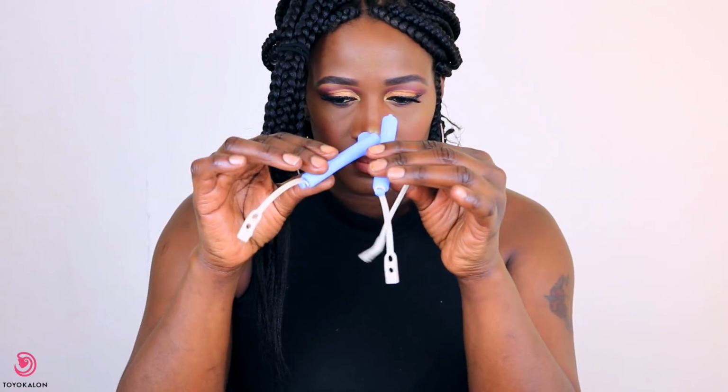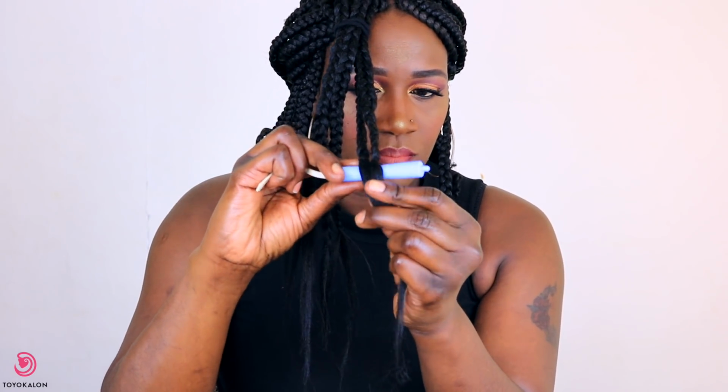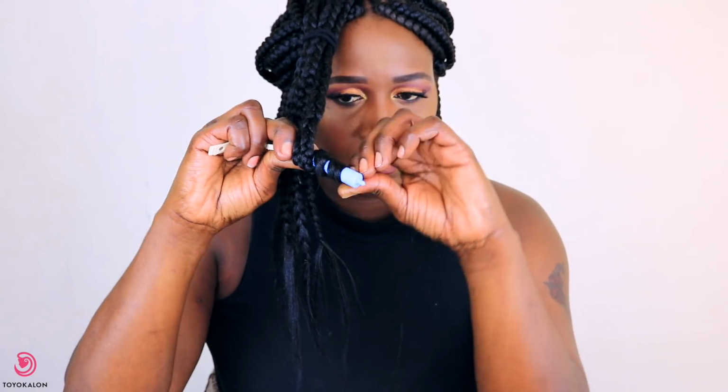So the next thing I'm going to show you guys is how I did the curls at the end, because this hair can be hot water curled. I just used some normal perm rods, or perm rod curlers. When I did the braids, I did not braid the hair all the way because I wanted to leave some hair for me to curl.